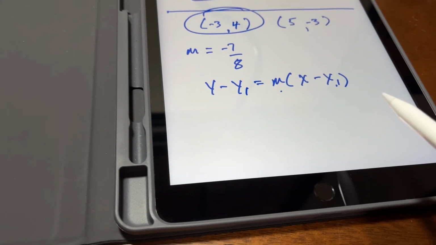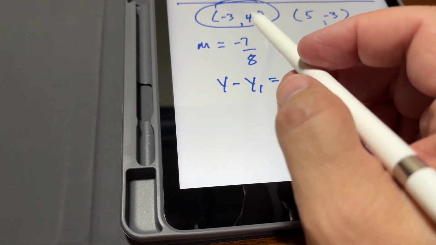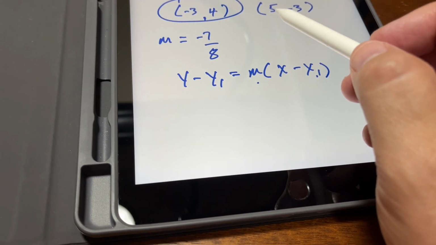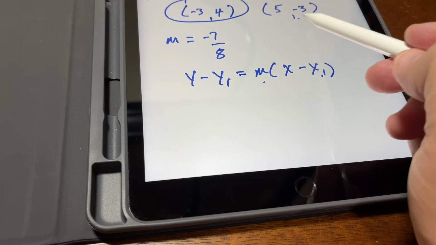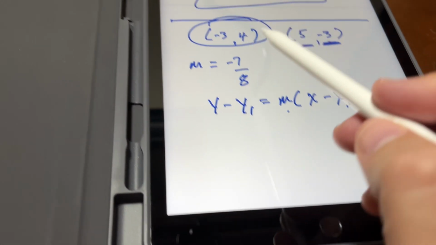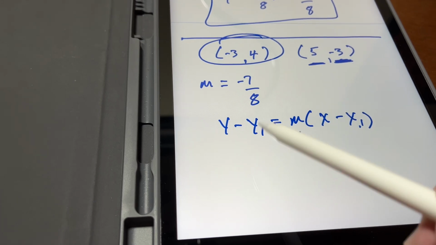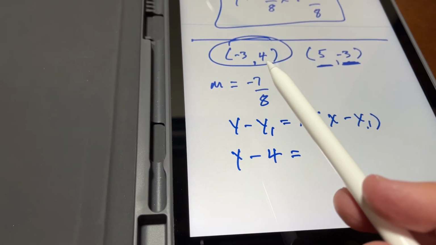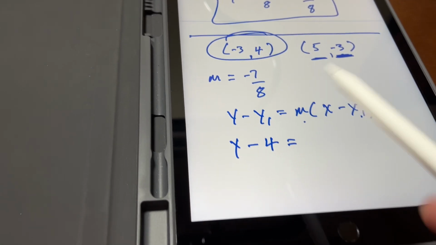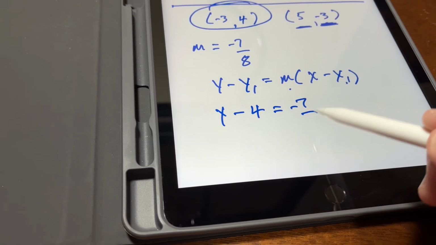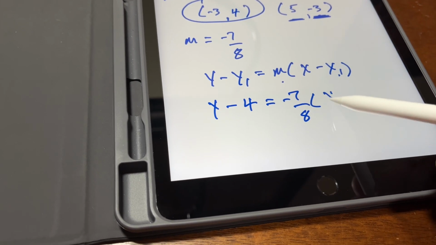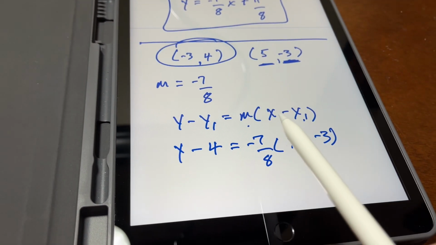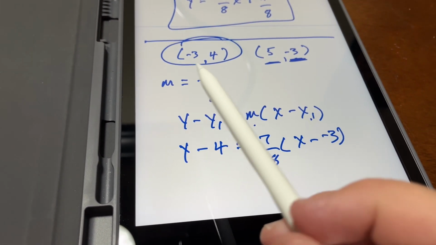So we're going to, again, pick one of these points. I'm going to pick this one just for no reason. Got to pick one. So that's the y1, and this is the x1. I could have treated this as x1, and that is y1 as well. That would work either way, so you could pick this point. But I'm going to use this one. So the y1 goes there, that's the y value. And then, of course, the slope is negative 7/8. And then I have x minus x1. So there's the minus sign and there's the x1. So it looks like that.